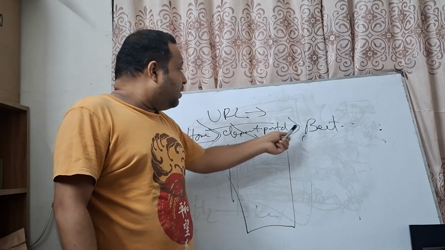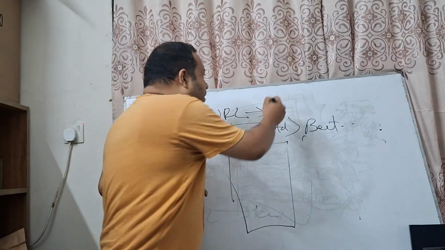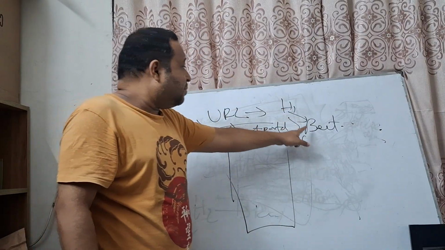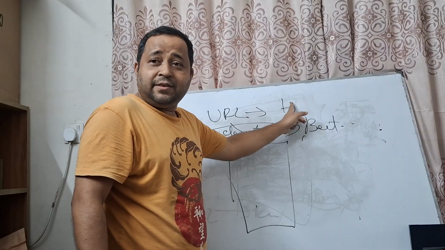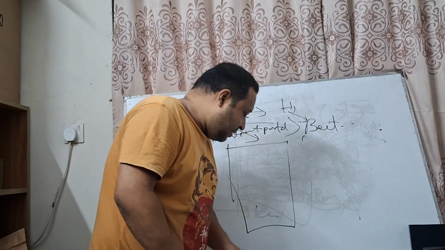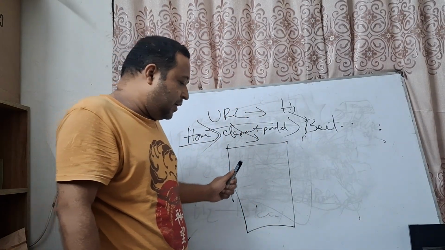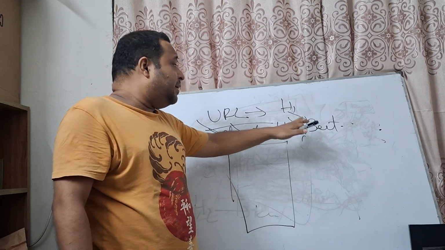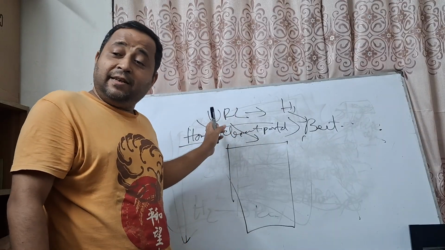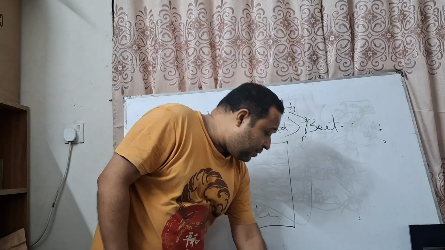See, the URL must follow the H1 of a content. Best client portal agency. Best client portal, best. H1 also best client portal agency, right? Okay. So this is the thing. Sometimes the URL is so important that we might need to adjust the H1 title to match the URL. Understood?